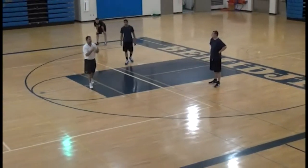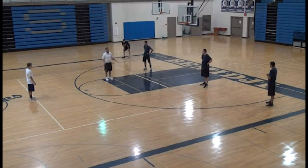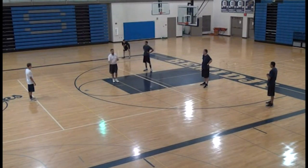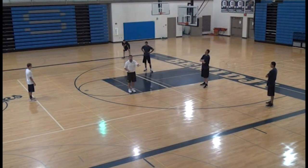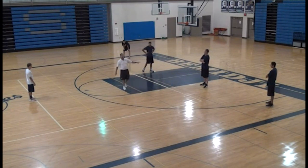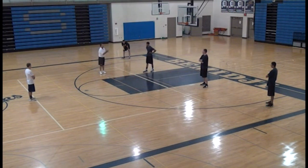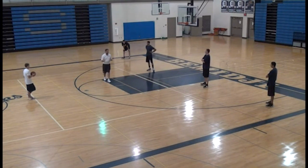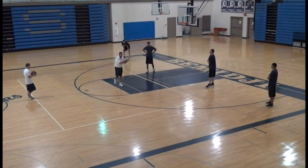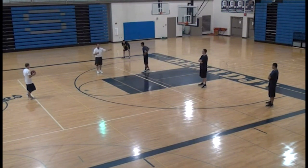Now, if you go against the flex offense, you've got to have some preparation in. You can't just let guys go against the flex and they've never seen it before. And if you don't know what teams are going to do, the flex offense can be really annoying and it'll embarrass the team. If it's run right, it will embarrass teams. I don't run it as an offense, I run it as a quick hit, but we put it in so that our defense knows how to beat it. There's three or four teams that run it really well. And if we happen to see them during a season or maybe on the road, I've got to be prepared for it. And that's my job as a coach, to make sure my team's ready.